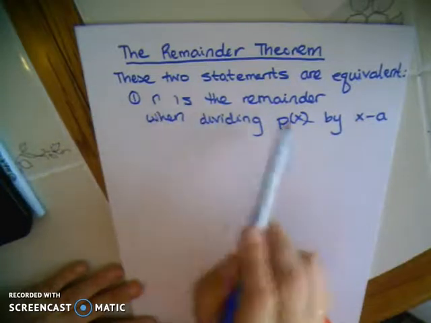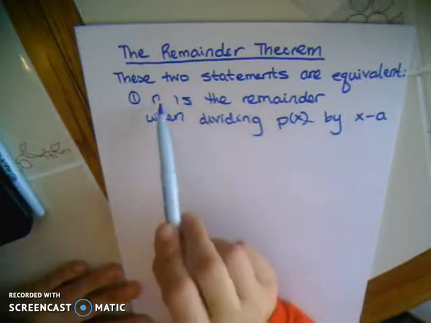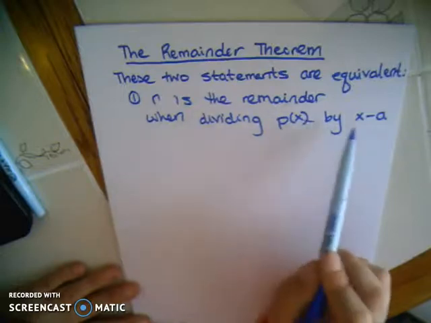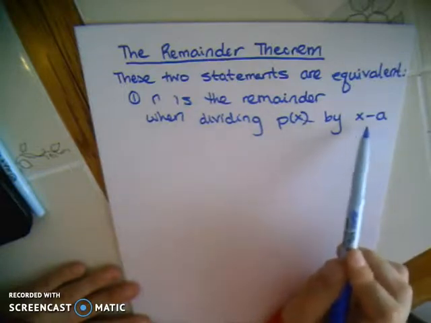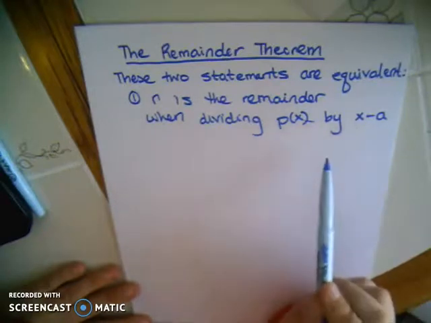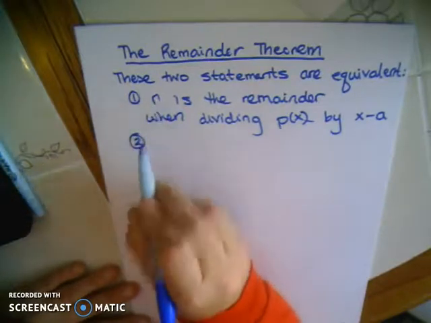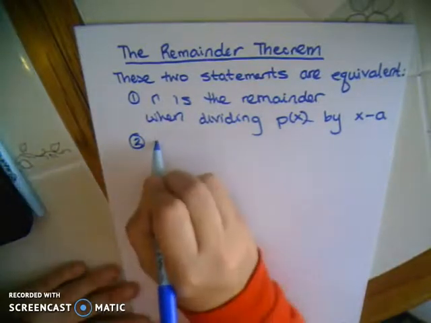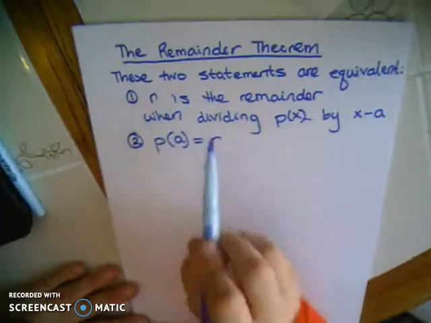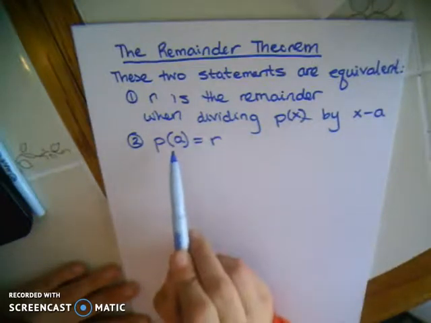Now there's other parts to the answer, the quotient that we get for the answer, but all we're worried about is what's going on with the remainder right now. So we've got this big polynomial, and we're simply dividing it by x minus a. Since it's linear, we could choose to do that with long division, or we could do it with synthetic division. This remainder that we get is exactly the same as what we would get if we simply plugged a into the polynomial function.